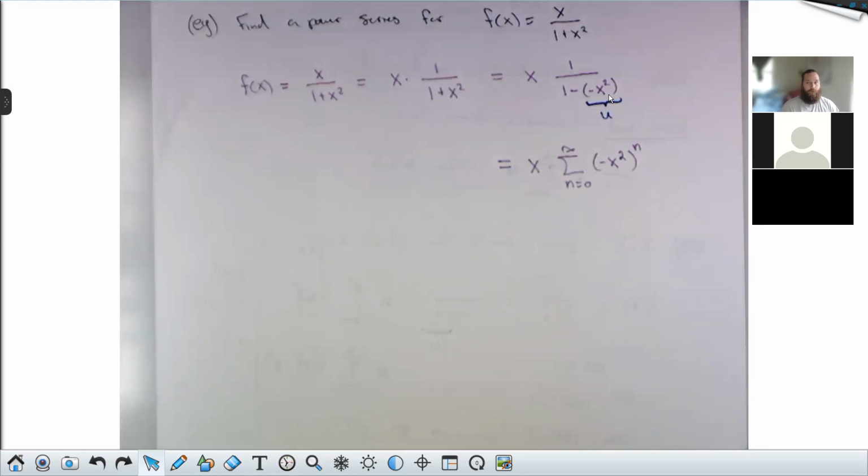There's a little more simplification to do here. Rather than just negative x to the n, I've got negative x squared being raised to the n. I also have this x out front. I want to write this as a series, just sigma cn times some powers of x or x minus a, whatever, something that fits that standard definition of a power series. So first we need to clean this up. Then I can bring the x inside.